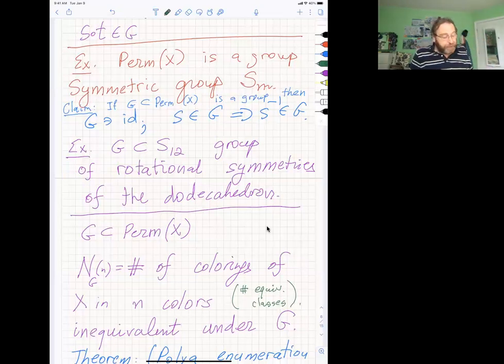But if we do it up to symmetry, then roughly speaking, we have to divide by the order of G, but not quite. Because if we only counted colorings that don't have any symmetries, so that no rotation preserves the coloring, then indeed we would have to divide by the order of G. But this is not quite right, because there are some colorings that are highly symmetric. For example, if you color with one color, say all faces yellow, then any symmetry will preserve the coloring, and so here we don't need to divide by anything. That's what makes the problem tricky: for some types of colorings, we have to divide by the order of G, for some types by something smaller, and for some types by nothing. And when things come together, you get something complicated.